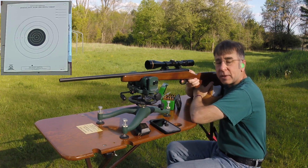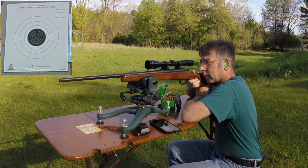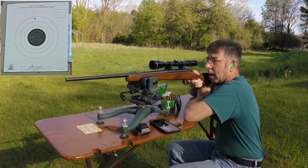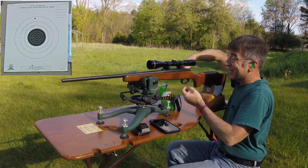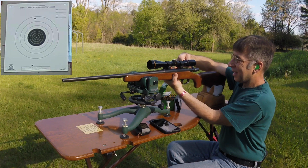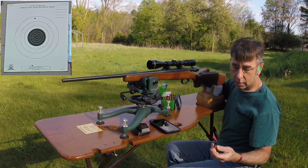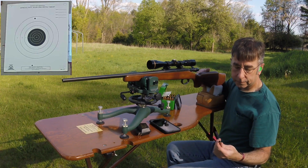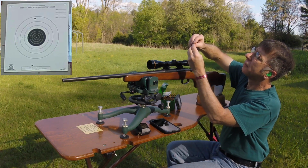So how many shots do we have to take before we know if it's a keeper or not? 3. I tried to be patient on that squeeze, but I started to run out of patience and increased the pull. Did it surprise you again? No, I think I knew when it was going to go. The brass is not hot at all. It's very cool. And the chamber doesn't have anything ugly in it. No rings or nothing? No, it looks nice and clean.